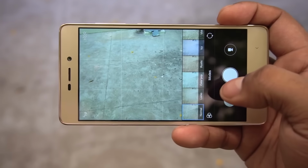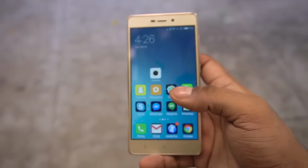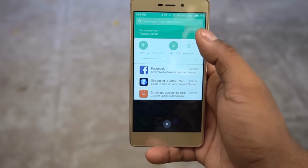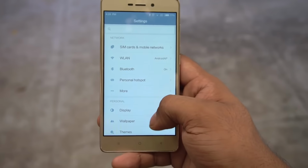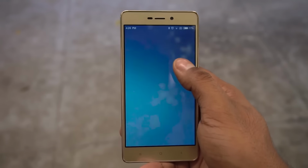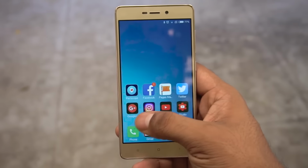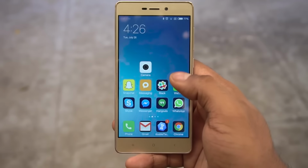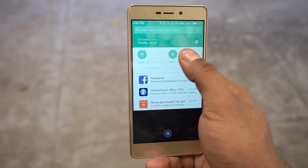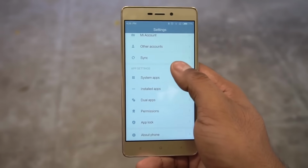If you see the camera UI, it might not appear very familiar. Well, that's because I'm running MIUI 8 on this Redmi 3S. This implementation of MIUI 8 is built on top of Android 6 Marshmallow. Xiaomi's improved a lot of things, made some changes that bring MIUI closer to stock, like with quick toggles or the streamlined menu functionality. In fact, I have a dedicated video on MIUI 8, and here's a card to it, check it out for more information.